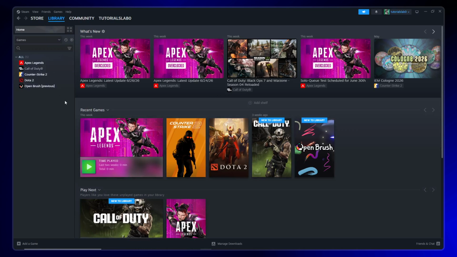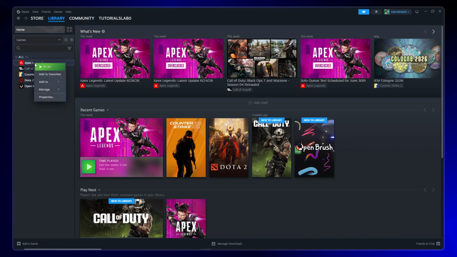Now, I should mention that I don't actually have Forza Horizon 5 in my library list at the moment, but I'll walk you through the exact steps you need to follow. For the purpose of this tutorial, let's pretend that I have Forza Horizon 5 in my library so I can demonstrate the process clearly. Once you locate Forza Horizon 5 in your library, right-click on the game title.